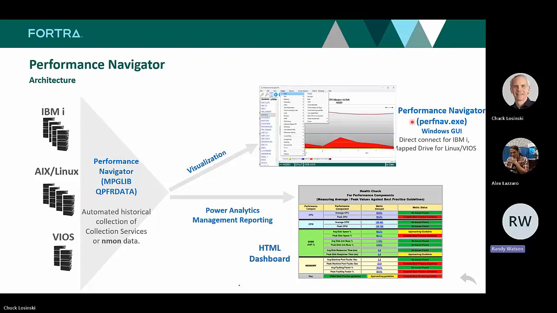So that's visualizing the data one metric at a time, but of course there are a lot of metrics. To help, and like I said, most of the time it's management reporting, it's under the category called Power Analytics, and this is an example of a daily health check. You can see it's color coded, it's HTML, and we can tell you what the averages are and what the peaks are, and more importantly, what the status is. We have thresholds, we do have defaults, and you can modify those, but you can easily see whether a metric is approaching a guideline, above a guideline, or below a guideline.